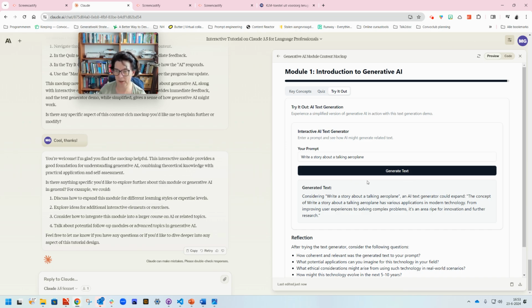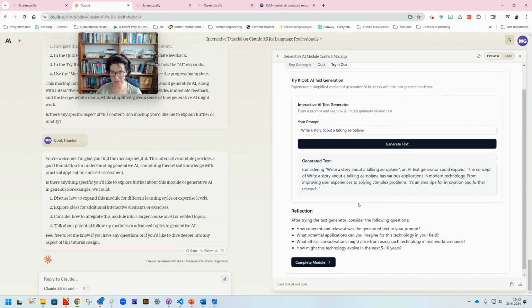Considering write a story about a talking aeroplane, an AI text generator could expand. The concept of write a story about talking aeroplane has various applications in modern technology. From improving user experience to solving complex problems, it's an area ripe for innovation and further research. Well, it's good to know that even the job of a prompt engineer is not about to die yet. Okay.